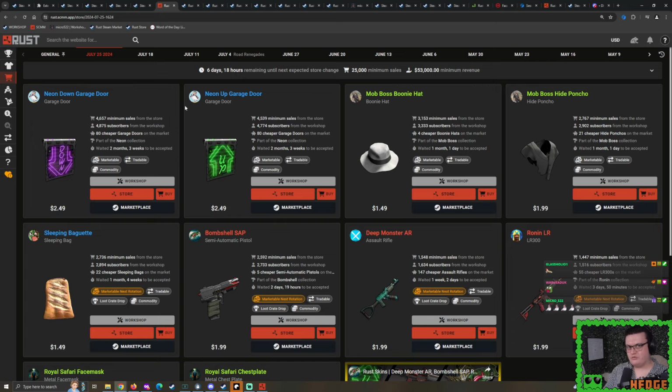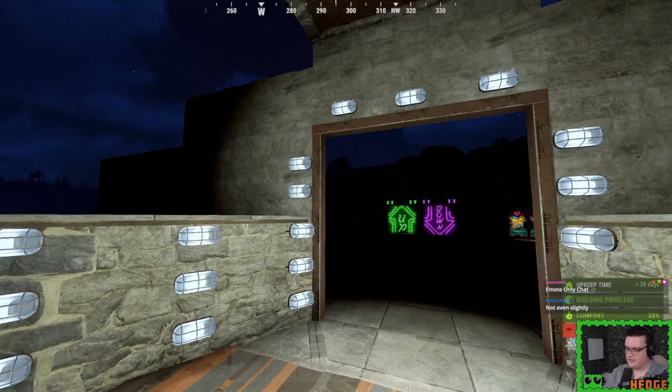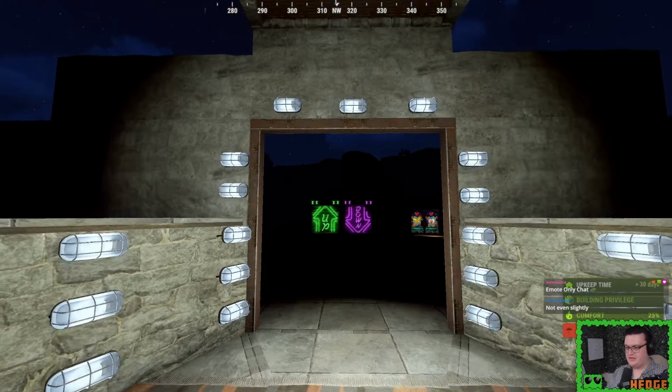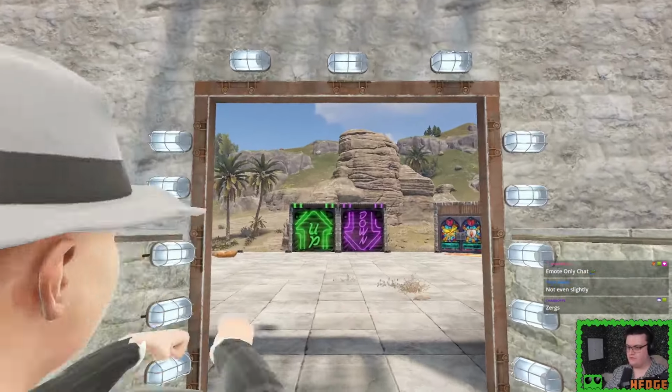So, I'm going to talk about both of these at the same time. Chat, I have to ask you very sincerely, stop emote spamming. How useful is it for you to have a garage door that says up and down? I'm asking sincerely. In what ways might you utilize both of these garage doors to be useful to you? So as I quickly hop over to here, you can see I'm ever so happy and dancing. But I just want to quickly make it daytime. And I want to go take a look at these two garage doors over here.